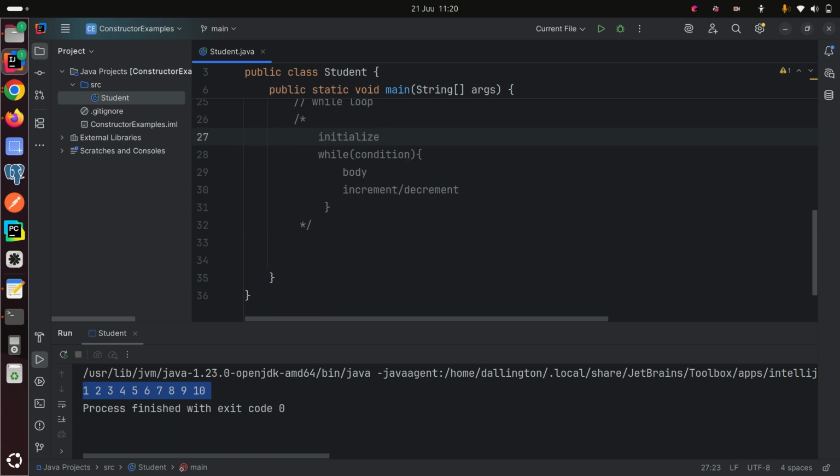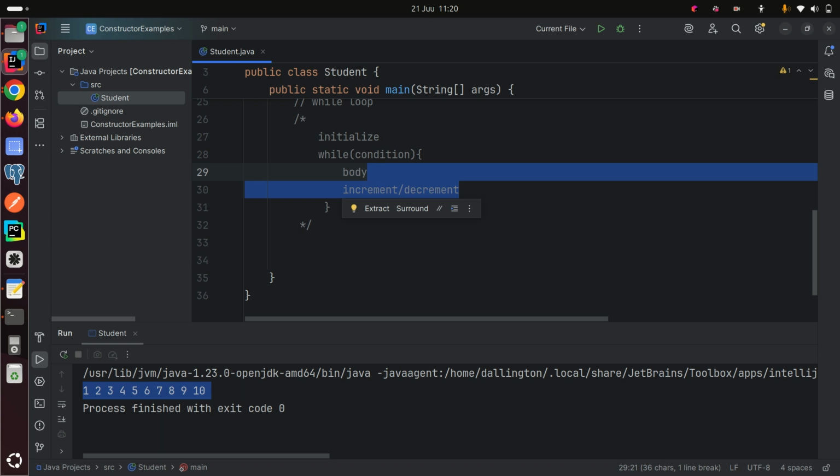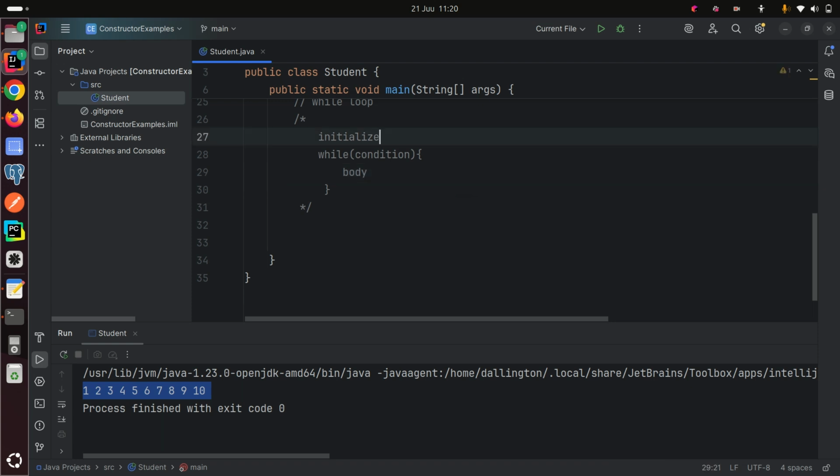Normally some people will ignore this, they just write the body, but of course you remember that you don't have to forget the increment or decrement.